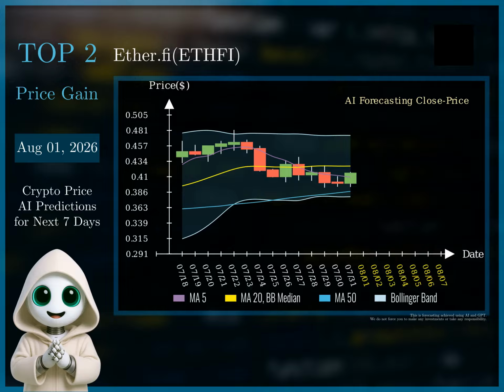The strategy will initiate a long position when the RSI falls below 50 and the price touches the lower band of the Bollinger Bands, indicating a potential oversold condition. We will enter a long position at $0.418, placing a stop-loss order at $0.4 to limit potential losses. The initial target price will be $0.428, aligning with the resistance level.